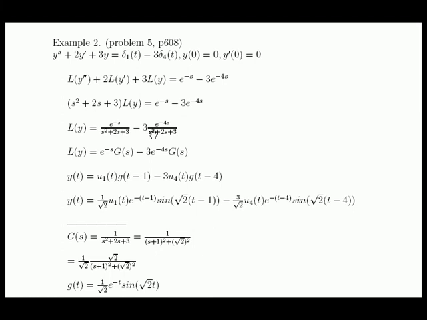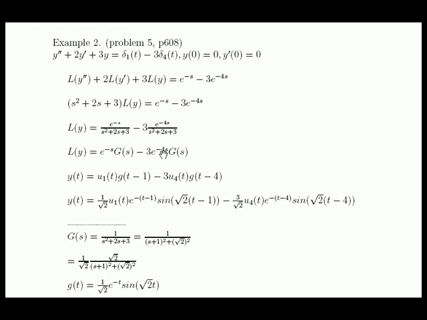And so I'll just write this as e to the minus s times G of s minus 3 times e to the minus 4s times, it's the same function here, fortunately. So if I can figure out what the inverse transform of G of s is, where G of s is 1 over s squared plus 2s plus 3, then once I find it and call it little g, the inverse transform of this is little g of t minus 1 times u sub 1 of t. Inverse transform of that is u sub 4 of t times g of t minus 4.